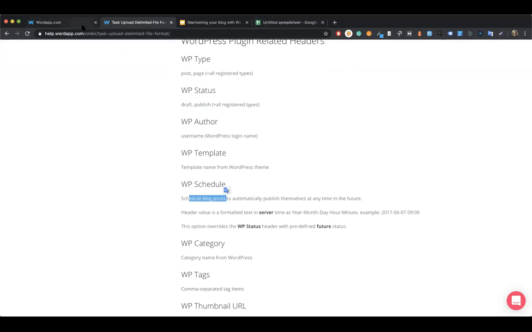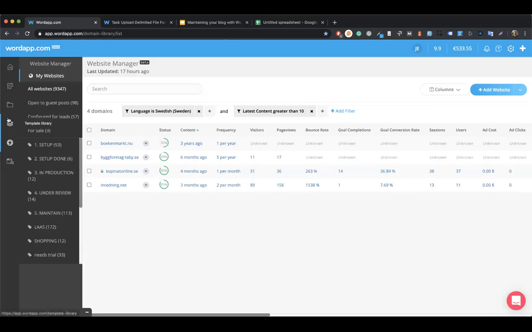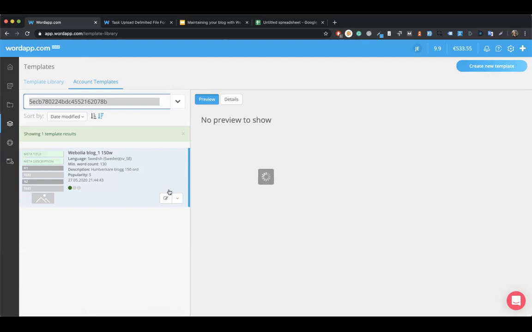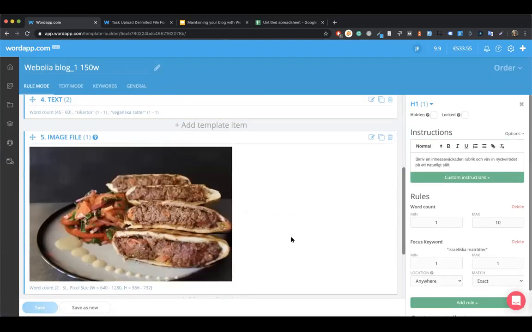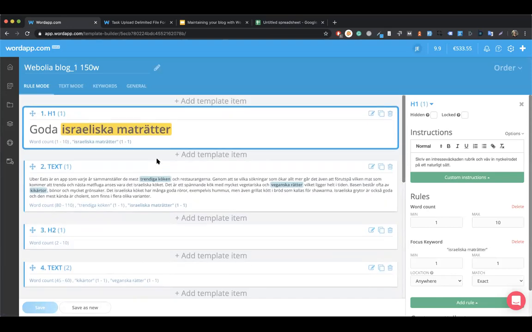Let's go to the order sheets. I already created an empty Google Doc, and I have put in the template IDs of the templates that Helene has created. So the first thing we need to do is, of course, find our templates and download the order sheets. I will start doing that right now. Let's take this one first. So here I see Helene has put an image here, which is great. She's put it right now in the middle of the text.